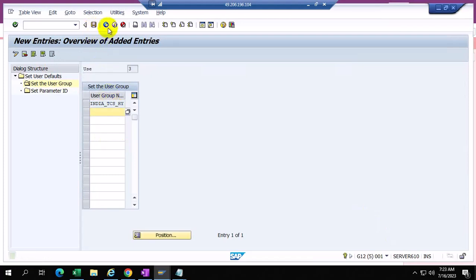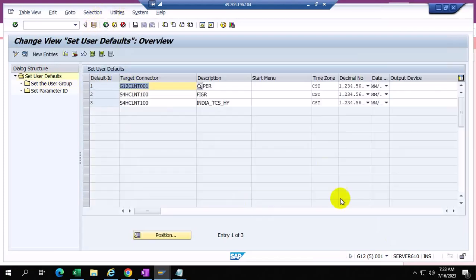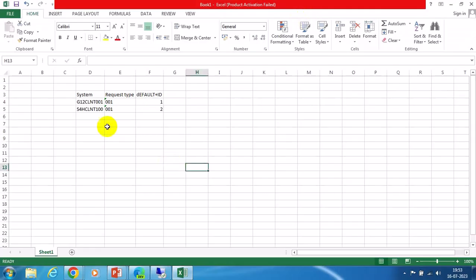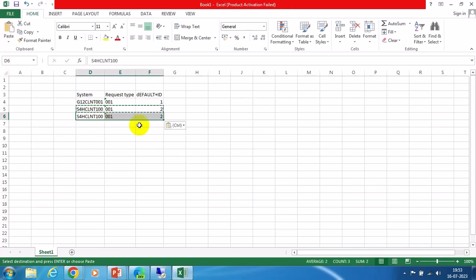System will not default assign to user group because you have 3, right? System cannot assume. You are feeding the data. Okay, system cannot assign, and system got confused which default ID needs to be assigned to user.